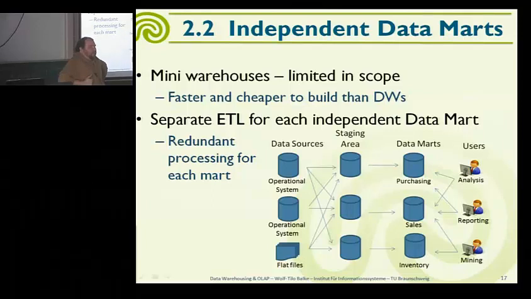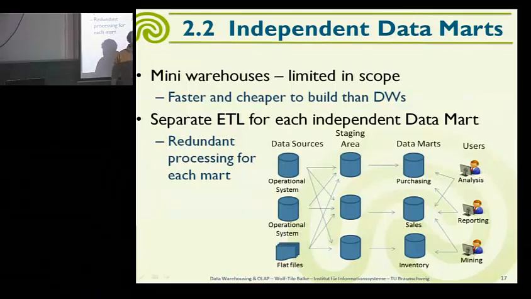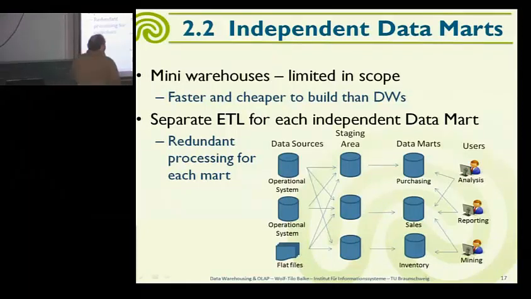If you say, okay, I'm a stock market analyst, or I'm a day trading broker, I don't need year-old data of the stock market, but I need it in real time. I need it in the millisecond. Then building an architecture that first tries to integrate the new incoming data into your big data warehouse centrally, pre-aggregation, and so on, and then delivers it to your data mart is killing you. So what you basically do is you say, well, I directly shift it into the data mart, and everything that is older than a day or two is just thrown out.